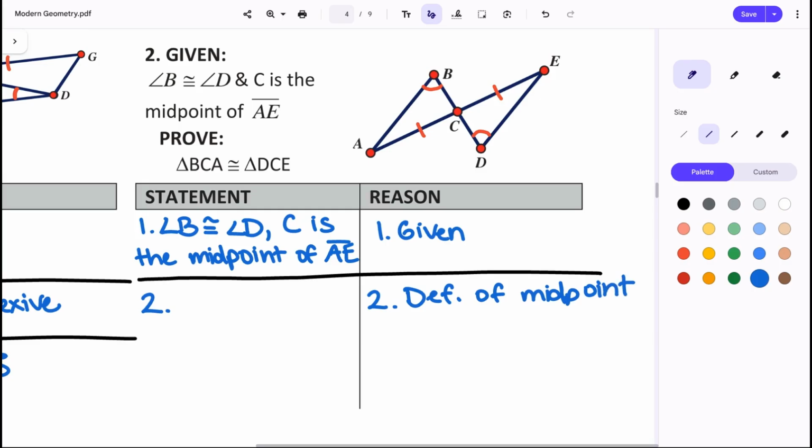But let's talk about how to name them. We want to really be careful here that we're keeping like things together. Remember when we were filling out congruent statements on Friday, I said you have to keep the like letters together in your picture. Keegan, what do you think? Would it be AC is congruent to DC?